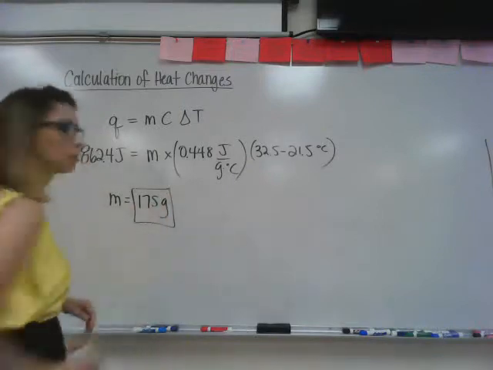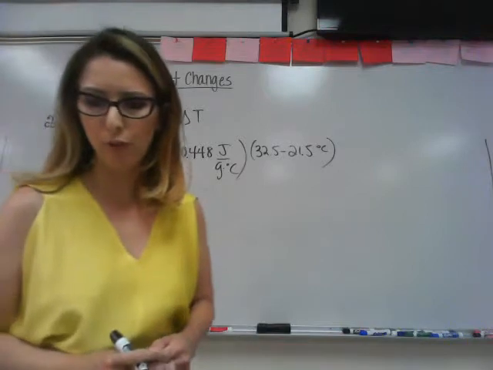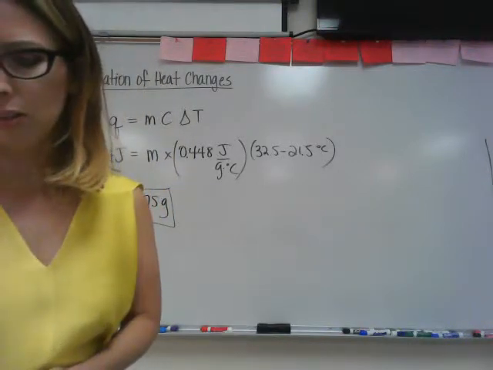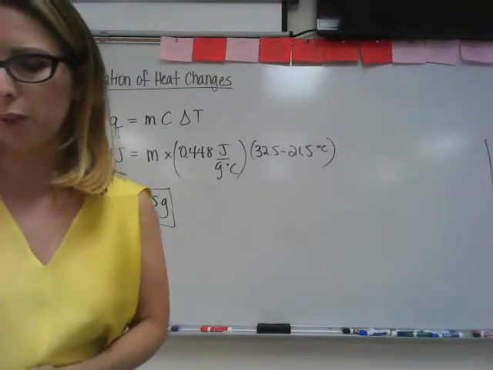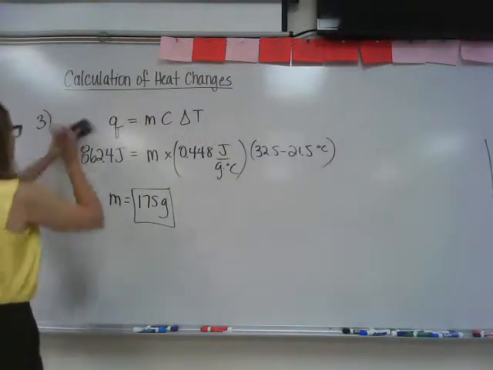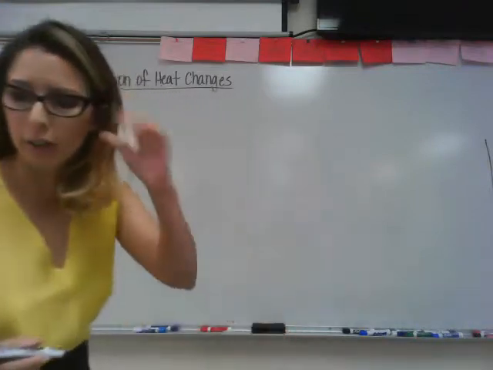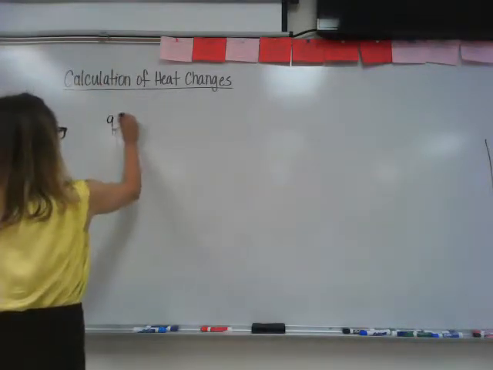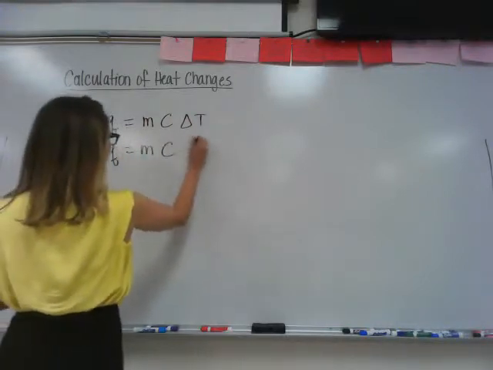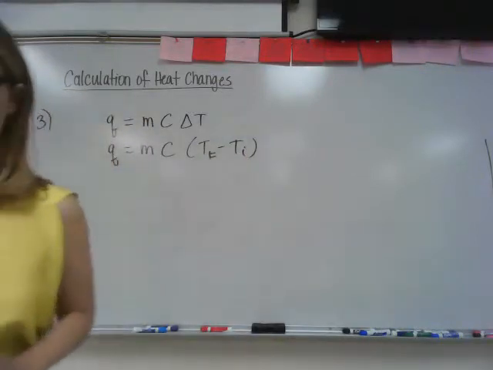Okay? Okay. For the third problem, we've got a 75.45 gram sample of silicon. It's initially at 20.5 degrees Celsius. It absorbs 1326 joules of heat. What's the final temp of the sample? Okay, so for this problem, you're going to end up using Q equals mc delta T, but since they want the final temperature, you want to write it out like this. And you're going to substitute everything in.